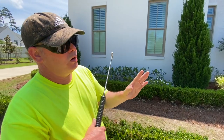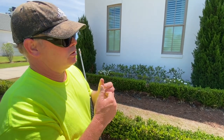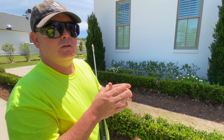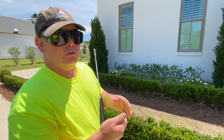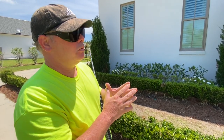We've treated everything one time and see a couple of problem areas we need to spot treat. I'm watching the sun angle now — it'll be rotating this way shortly. Even at a one percent solution, the sun is heating up and it hasn't rained in several days, so I'm getting more cautious on the sunny side of the house. A one percent probably wouldn't kill these plants, but it could turn a few leaves brown. We've already done our before-and-after pictures and videos. I want to stop, take my time, and pre-wet these plants for about five to ten minutes with fresh, cool water, then continue to treat with sodium hypochlorite.